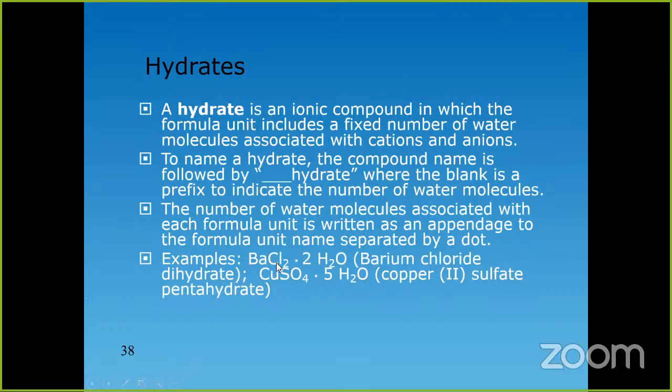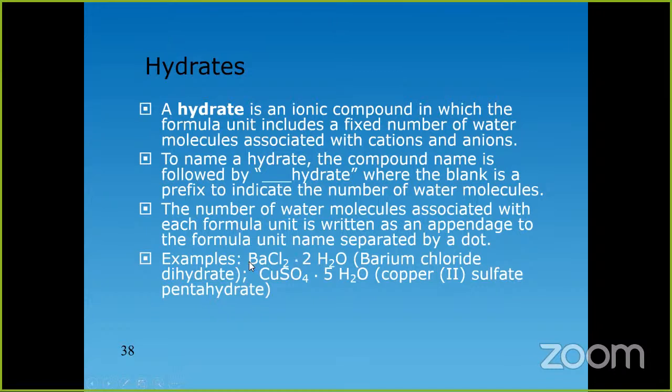So the barium chloride is this part here, of course, and the dihydrate because you have 2 water molecules present, right? And please note, because for some reason students tend to get confused when they meet this for the first time: the dot doesn't mean multiply. You see what I'm saying?